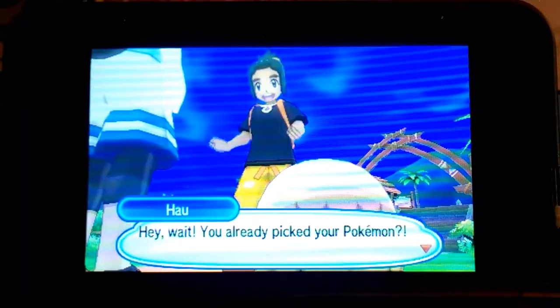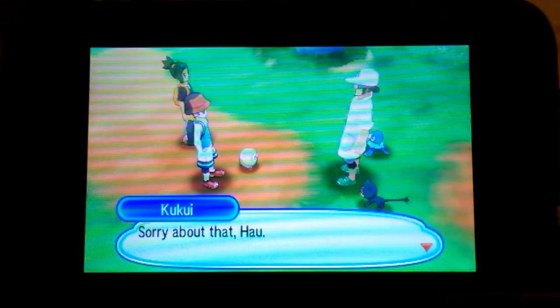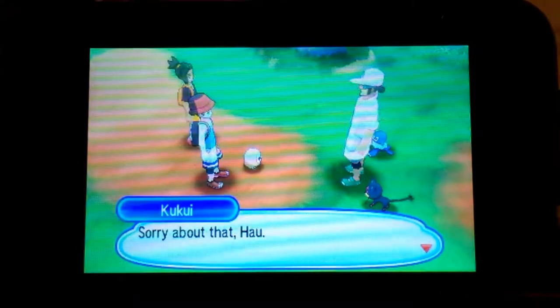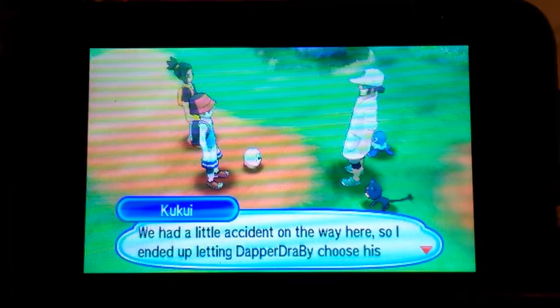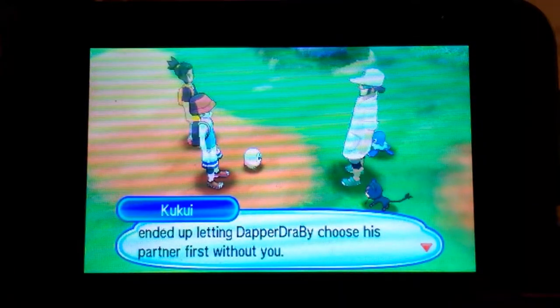Hey, wait, you already picked your Pokemon? Answer, yes. Yes, I have, Hau. Sorry about your luck. Oh yeah, sorry about that, Hau. We had a little accident on the way here, so I ended up letting DapperDraby choose his partner first, without you.